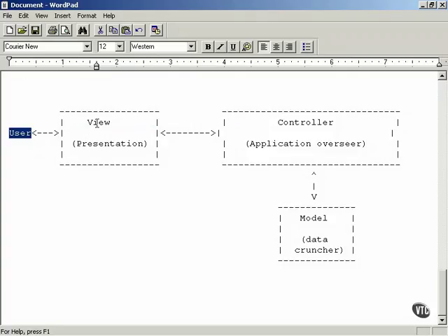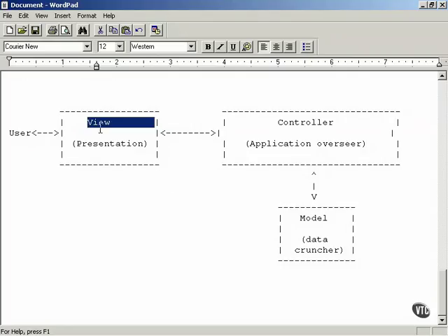So the view and the controller and the model together make up the web application. This is found to be a good way to divide up web applications into the component parts. And those component parts are views. This simplified version here you see just provides one view. There may be dozens of views depending on your web application.